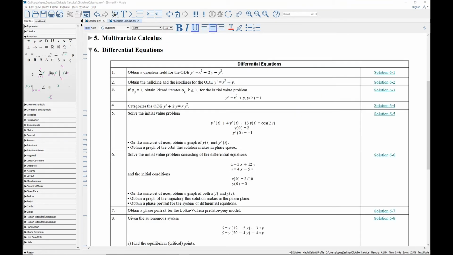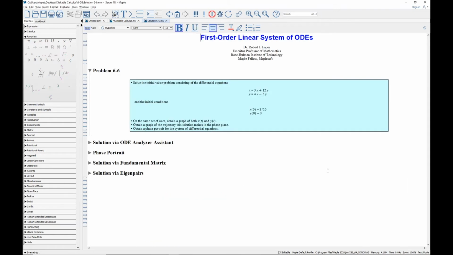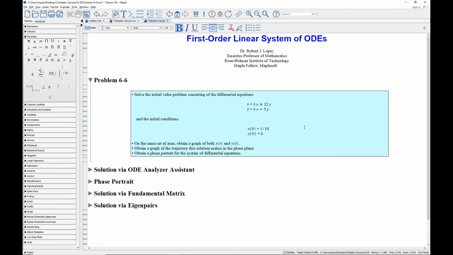If not in a first course, then certainly in a second course in differential equations, the first order linear constant coefficient system will be studied. So here's a problem of that type. Here we have a 2x2 system, initial data.